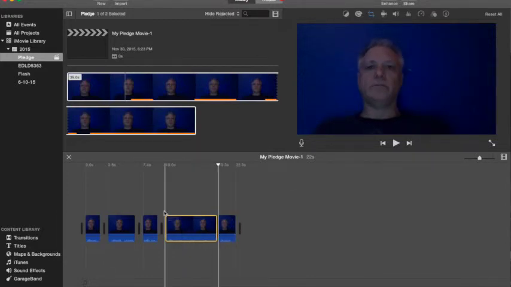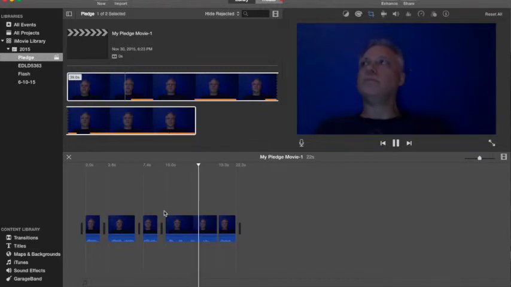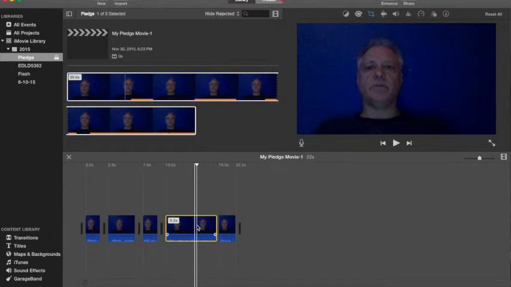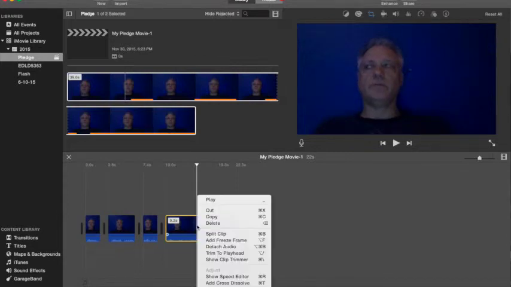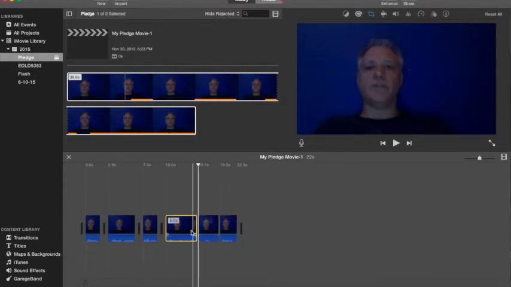All right, so let's see which parts I want to keep here. So let's play. One nation, under God, indivisible. Okay, so right after I said indivisible, I want to split it. So right here, as I was looking away, actually I might add a transition here, so I'm just going to cut it there or split it. Okay, and let's play this right here. Let me play it from here. Press spacebar. One nation, under God, indivisible. So this clip is good.